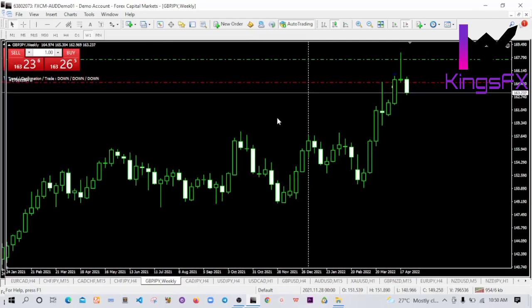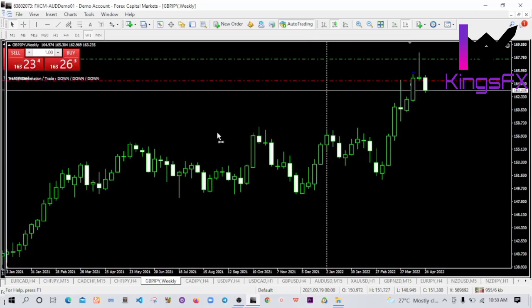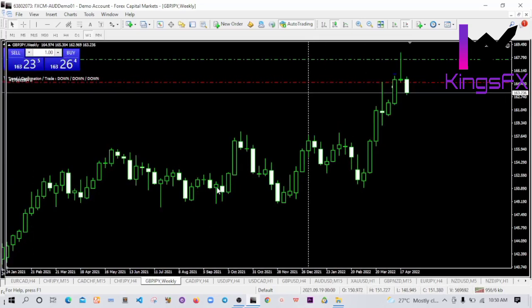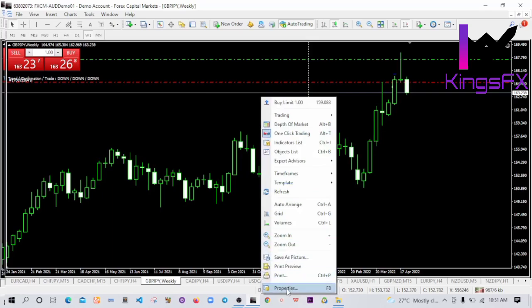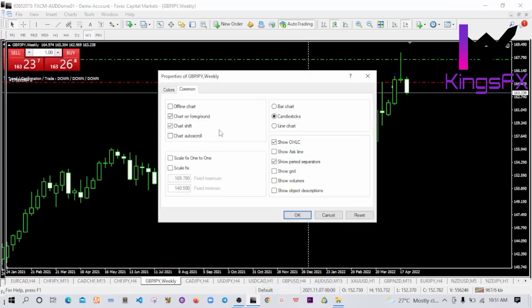So now if you look at the color, you can also change the color. I want to change the color to something interesting like red and green, which is the default if you open your own MetaTrader 4 or 5. So let me go and change the colors. You can actually customize the color to any color of your choice. Now I will go to color here. You can see I'm on common. I will go to color.